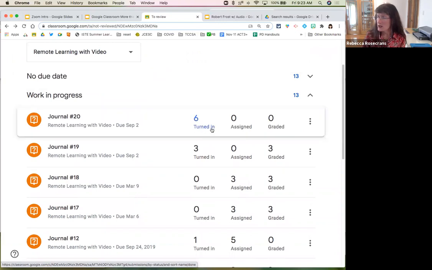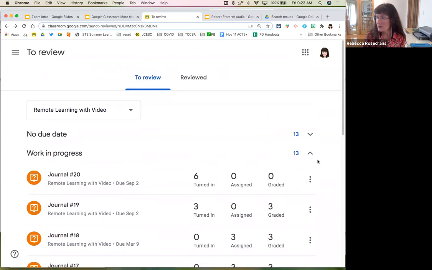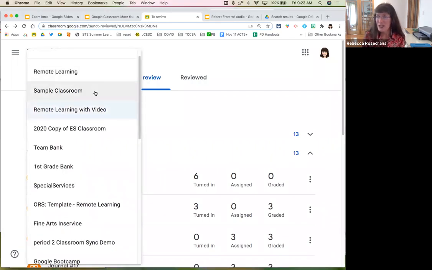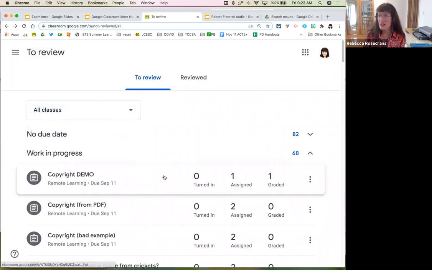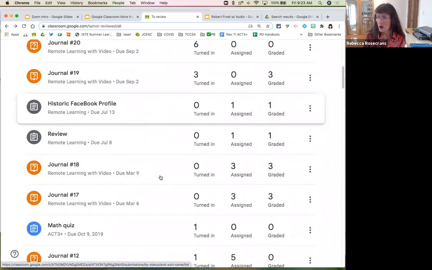And so I see things that are turned in, assigned, and graded. Let's see down below. These did have due dates. I'm not seeing late. So I think I'm still not answering that request very well. But if some of you came in here and didn't know about the to review area, I hope this is something you can use to your advantage to cut corners and go a little quicker, because you can see all your classes at once and just see the things that you need to do. And these would be in different classes, all in one place.